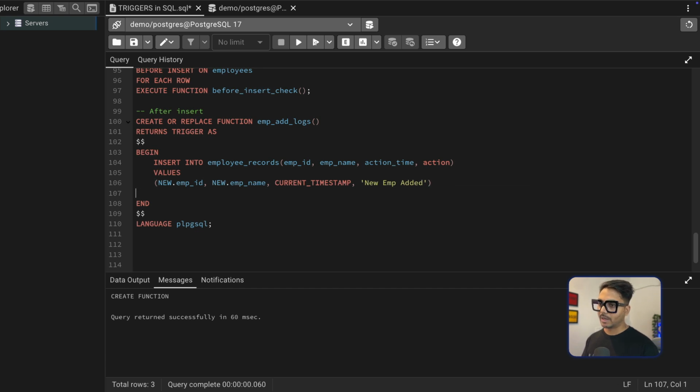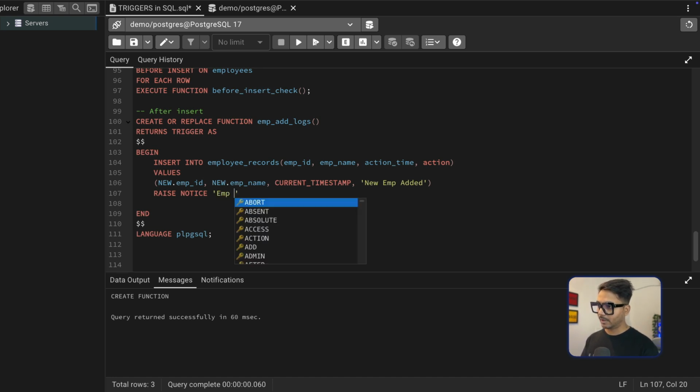If you want to show a nice message, you can just say raise notice. Now you need to understand the difference between raise exception and raise notice. Raise notice is not going to terminate the task, it's just going to show a message. Raise exception is going to basically terminate the task. So I'm going to say new employee added to audit table.